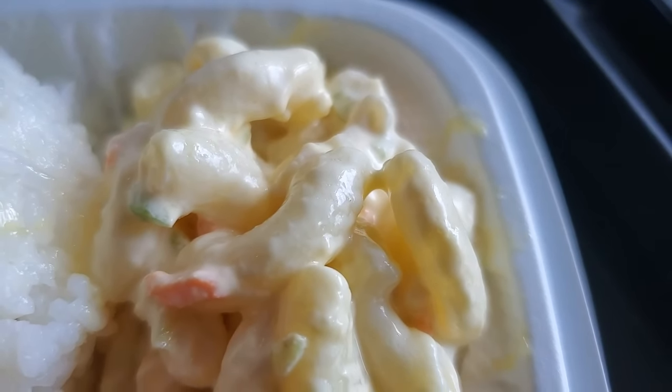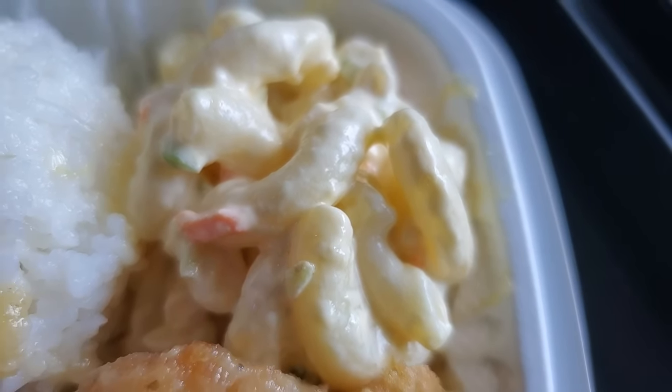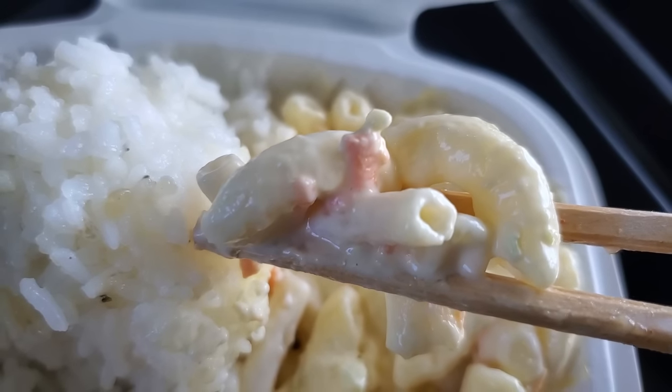Let's try that mac salad. The noodles are a little bit over al dente, but not overcooked — so it's got a nice softness to it, but not mushy. It's got chopped celery, very finely diced, and some shredded carrot in there. It's actually pretty tasty. It's got enough mayonnaise where it's not dried out and not too much goopy mayonnaise, and it's got the right amount of seasoning. Auntie can cook for sure.